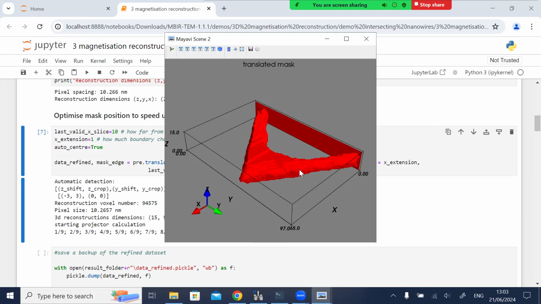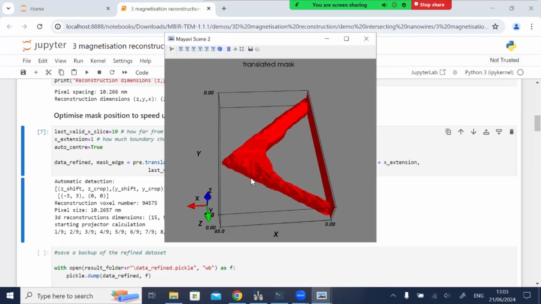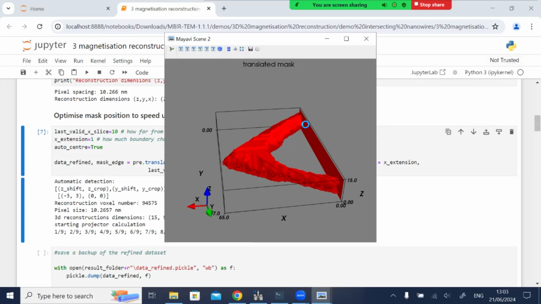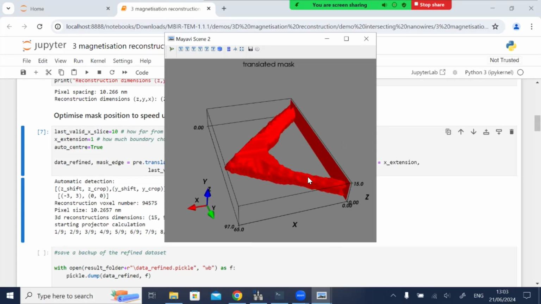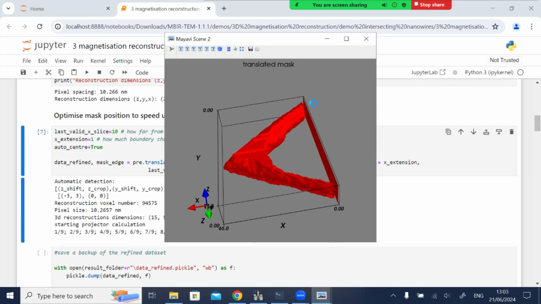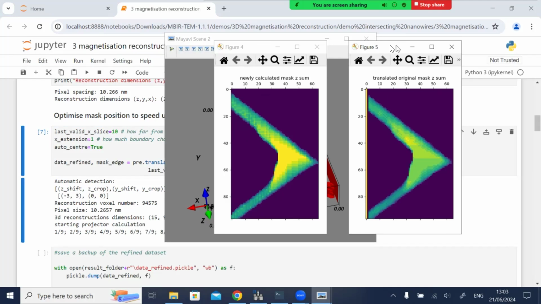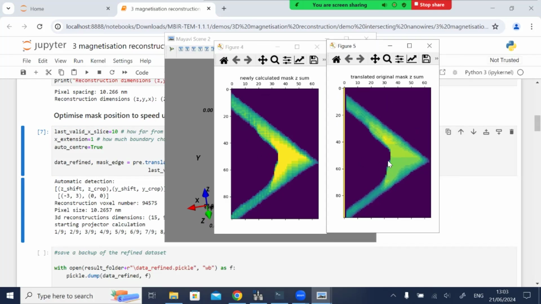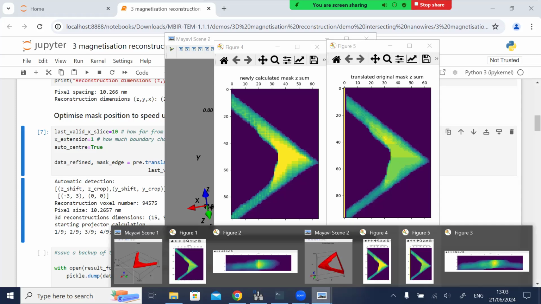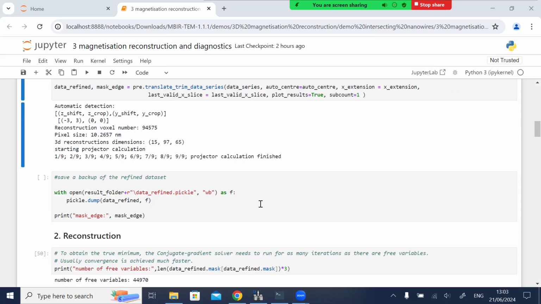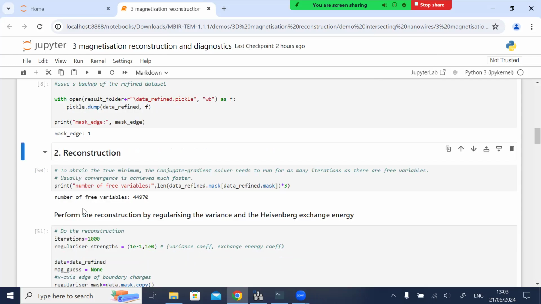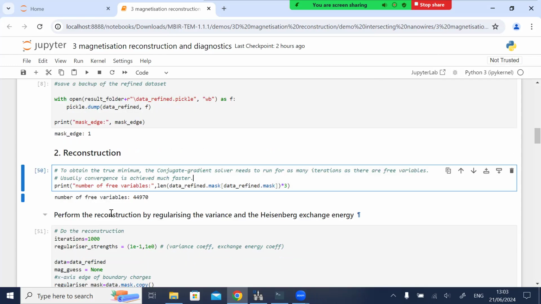Okay then, we have now redefined the model, and as you can see there's a lot less empty space, and we have a layer of boundary material to compensate for magnetic material, which still creates magnetic fields, but is not visible within our model. And the mask we created is very similar to the raw mask that we would generate. Okay, let's save that for accessing later.